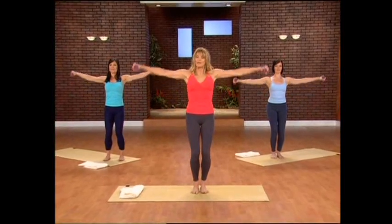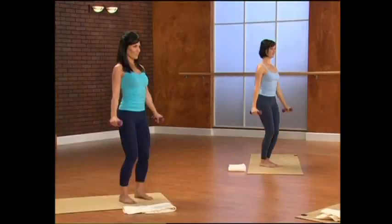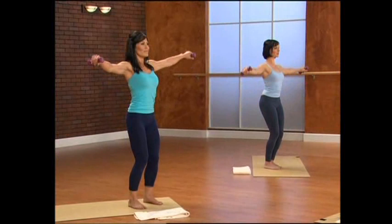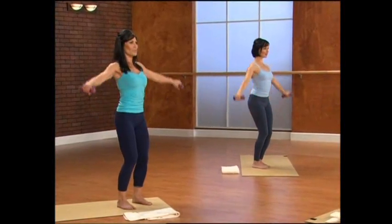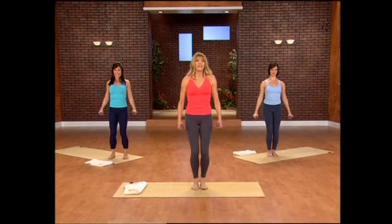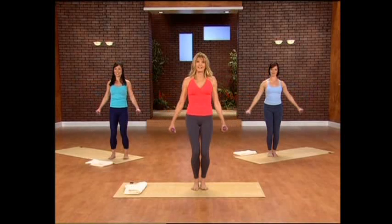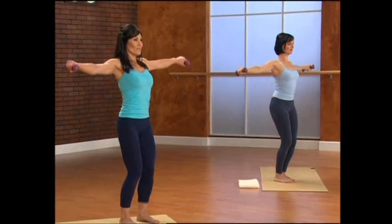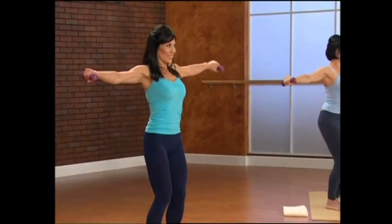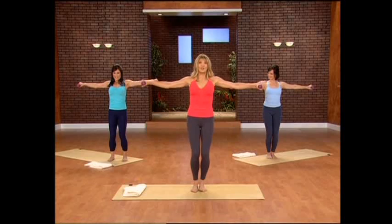And when you come down, just come about 3 inches from your thigh and then lift back up. And when you lift, think about depressing the shoulders. Depressing means bring the shoulders down as you lift the weights up and lower. Lift it up and lower. Now just lift it up there and hold it. Press it back and lower it down. Lift it up, press the shoulder blades together, lower down. Lift it up, press the shoulder blades and lower down. Lift it up, press those shoulder blades.